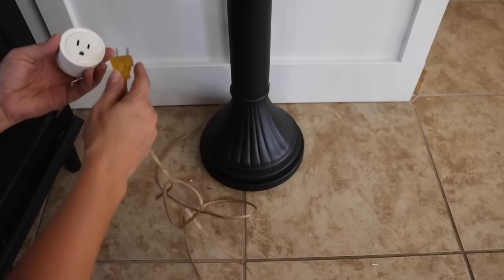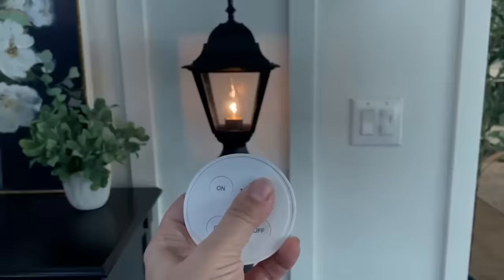Now, if you remember, we clipped off our light kit on the top, and that's usually how you turn a light like this on and off. And so you might be asking yourself, am I gonna have to unplug it and replug it in every time I wanna turn it on and off? And my solution for this, I have found these plug-ins that are remote control operated. I just plugged it into that and you can just turn it on and off with a remote control. And so therefore, once it's plugged in, we don't have to worry about it.